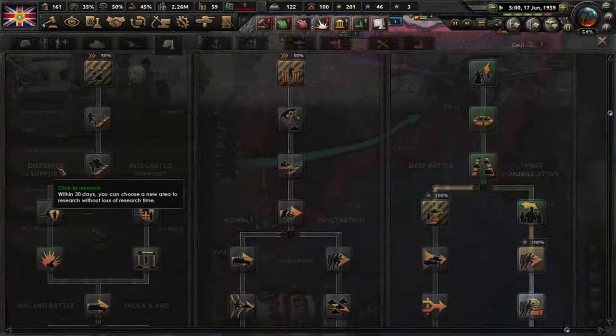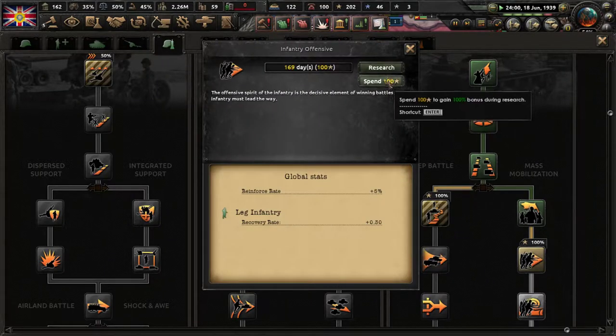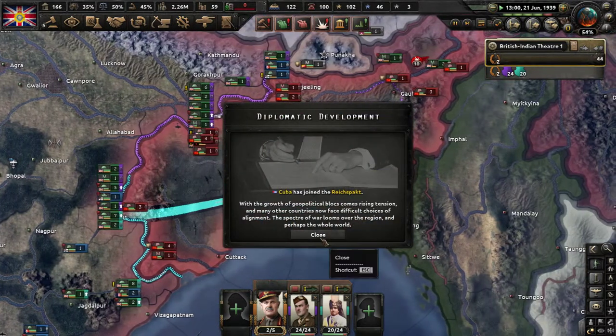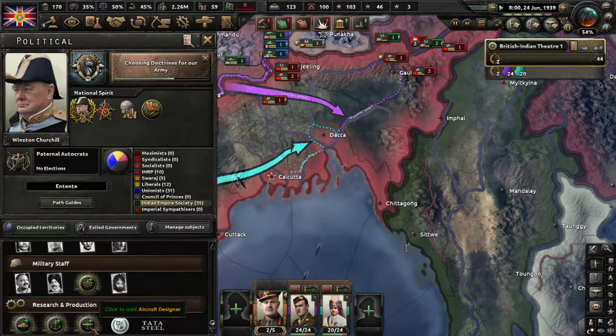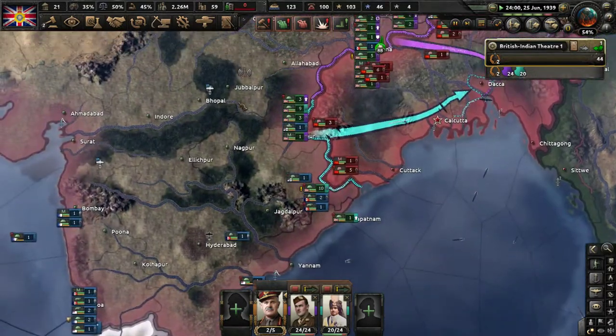That'll make it a little bit easier on me. We can spend the political power there to get the upgrade to finish that. I'm really not going to focus on much until Cuba destroying the Reich back. That's pretty interesting. Aircraft designer. Let's get Tata Air, get the fighter bonus.